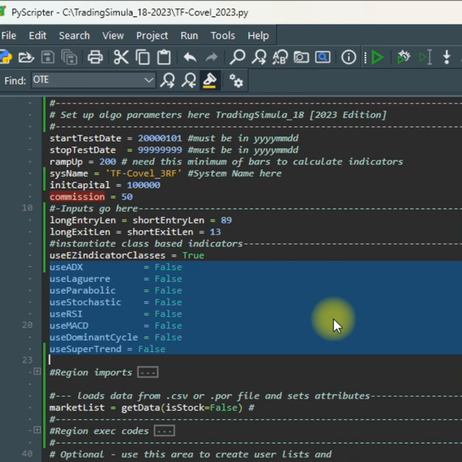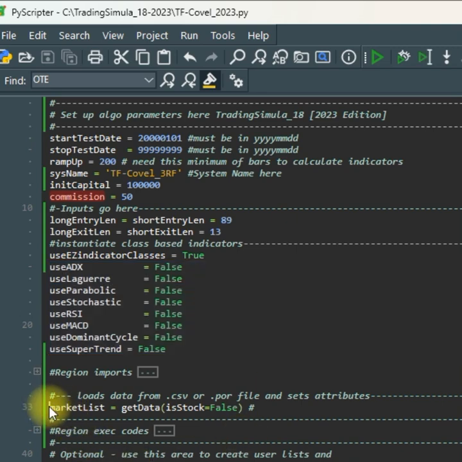Donchian is a function-based indicator, meaning that I call it on every bar, and I can derive the output without referring to a prior day's information. So it's a function-based indicator, very simple. So I'm not using any of these, and I've got several other indicators, of course, built into Trading Simula 18 that you can utilize. I've just created an Ehlers package, a module.